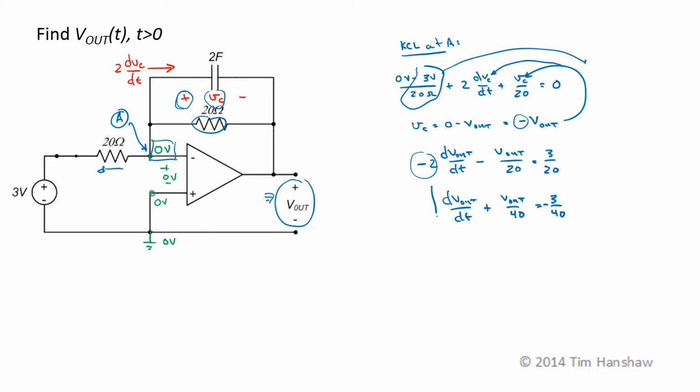So now before I really go any further with this, I'm probably going to want to check to see if this differential equation is correct. For a first order differential equation, it's probably not that hard to solve. But as your systems get to be higher and higher order, you're going to want to make sure this is right before you start solving a 65th order differential equation. So let's check V out as t goes to infinity based on our physical understanding of how this capacitor works versus the final value that's given to us by this differential equation.